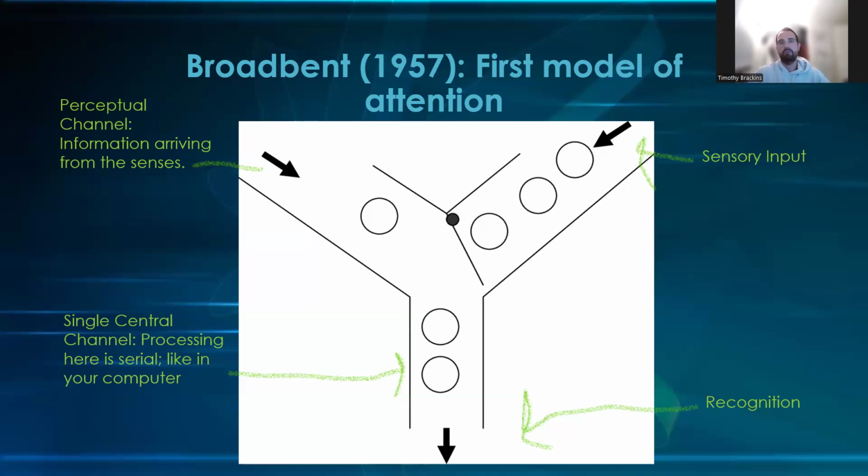Just those physical characteristics. If you think back to our last lecture, we talked about feature detection theory, how we're identifying features in objects and using those to build up an object representation. Broadbent's saying that at this stage, that's what we're doing, just extracting the features. And in order to actually assign meaning to it and understand what the object is, it must get into the central channel here. Once it does that, we identify it, we recognize it, we can act on it. This line here is called the filter. This would be where Broadbent places attention. Broadbent says that there's a filter, and that this is what blocks information from coming in, so that we use this filter to limit the amount of information that is allowed to process.